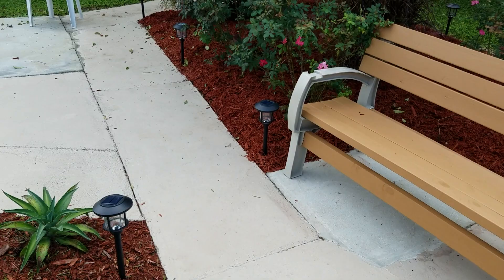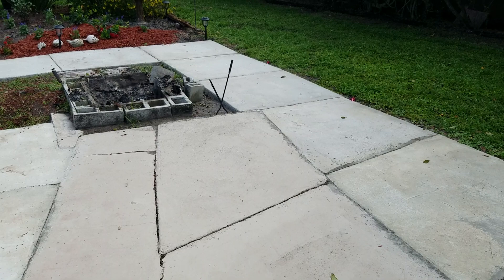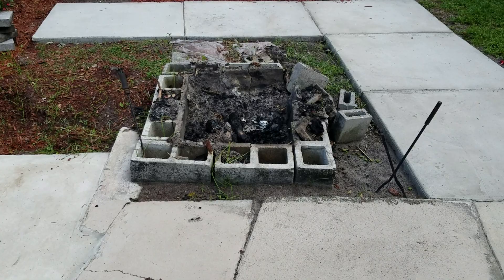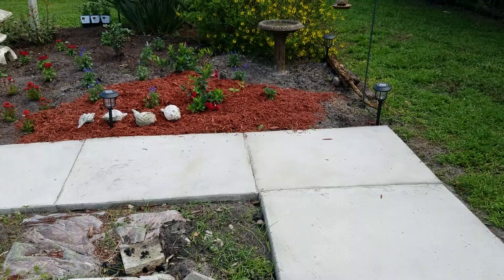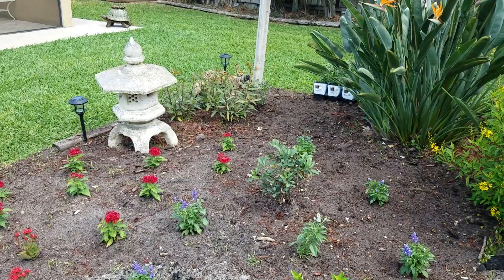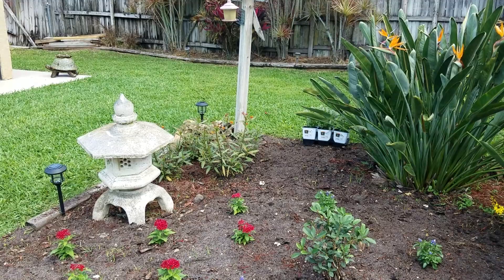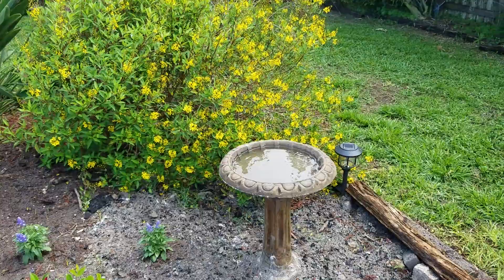Over here we are completing the butterfly garden. Just to give you an idea — slowly been pouring little slabs of cement. The fire pit is 20 years old; we're dismantling it and going to make a new one. Just basically redid all this last week. These are all new plants. There's a butterfly over there floating around in the milkweed. All these are basically going to be plants for the butterflies after they hatch from where she lays her eggs on the milkweed. And then we took care of our winged fellow friends with a new bird feeder, some bird food, and a birdbath.